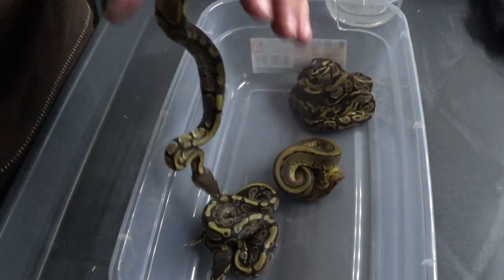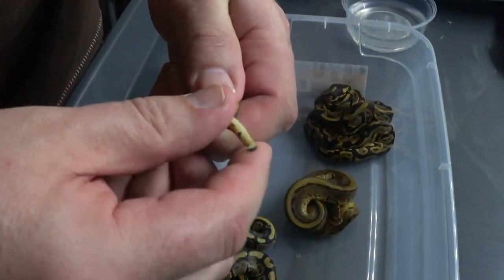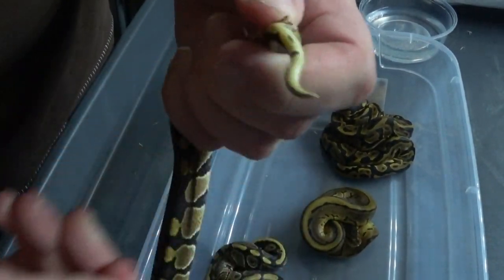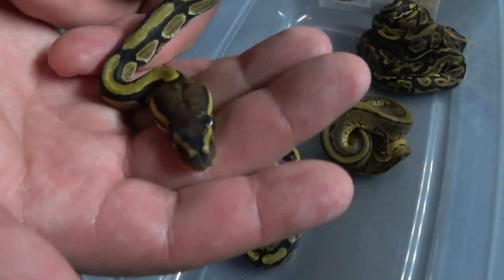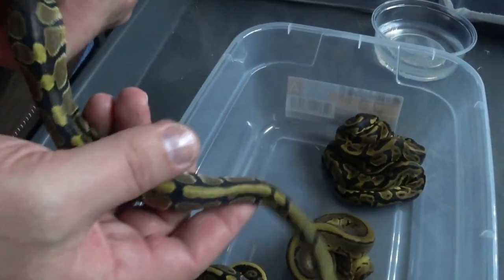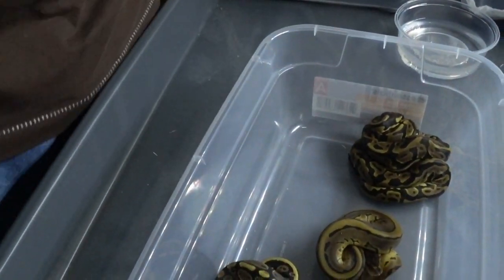And check out one of the little normal babies here. Looks like a little girl there. A little normal female. It's okay, girl. They like to roam around. Alright.